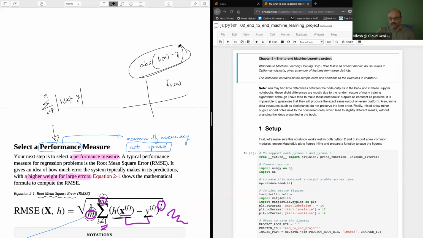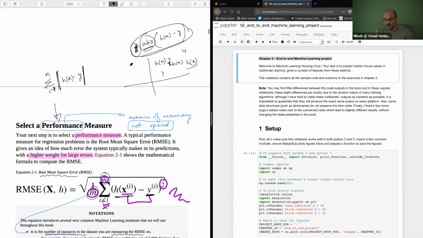We make it an absolute value by putting these vertical lines here to calculate the distance, as opposed to worrying about whether h(x) is higher than y, or y is higher than h(x). So you're ignoring the sign, plus or minus, by taking the absolute value. That's another way of calculating an estimation of the deviation of estimates from the real values.